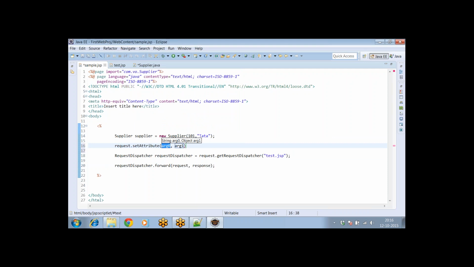So now this JSP can add the data to the scope object using set attribute. You see now that we can add that object to the request scope this way. We write the same code as we did earlier, adding the supplier object to the request scope here.